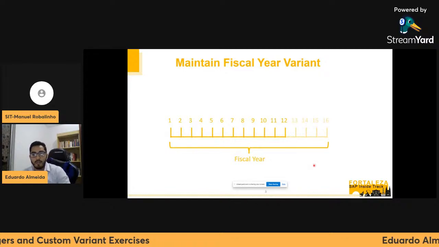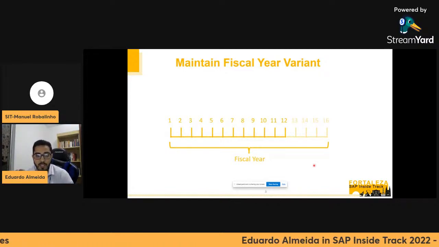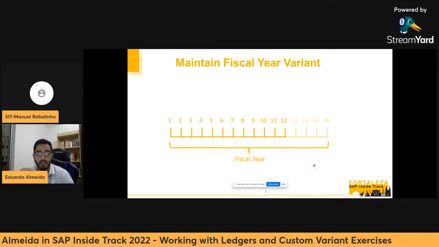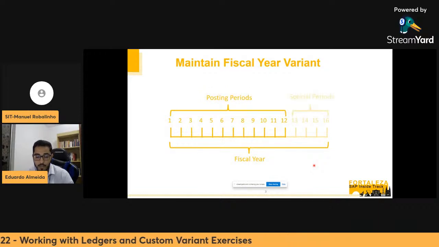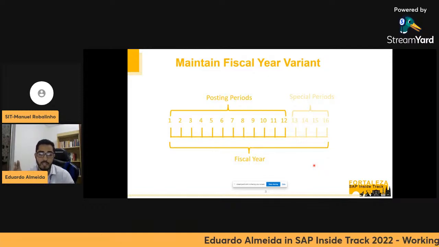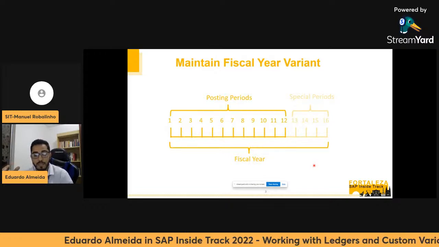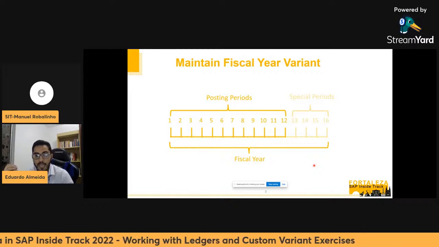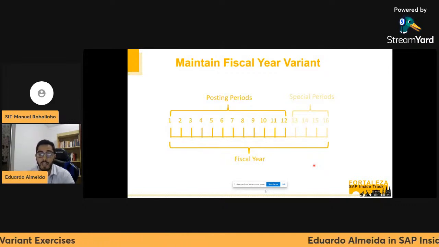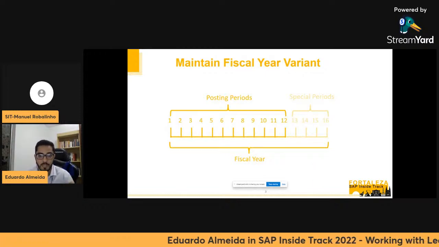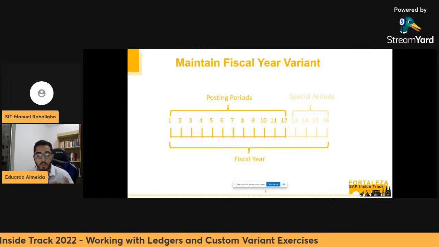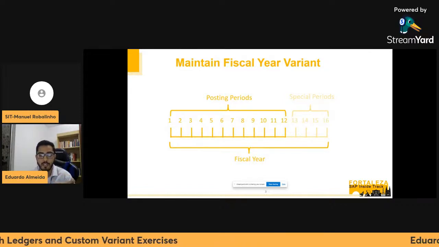The first step to set this configuration is to set the fiscal year variant. Before we go into the system, I want to bring some main concepts. Usually a fiscal year is 12 months long, and it basically represents the time interval in which the company produces financial statements and takes inventory. The variation in how many months the fiscal year has, or when it begins or ends, depends on some particular definitions of the company, such as operating cycle, investor demand, or external factors like seasons affecting your main product.